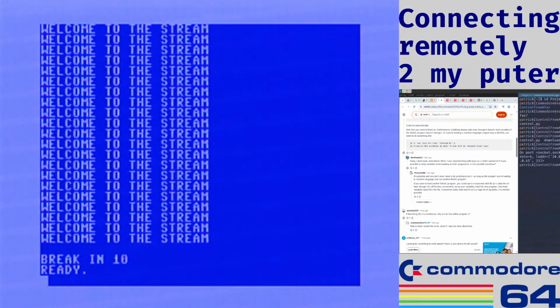Oh, I turned it way down. You can't hear it anymore. All right, let's do that again. Okay, and I put that on low because we're going to be connecting and disconnecting a lot, and that's really annoying. So yeah, that's how the Commodore 64 modem works.